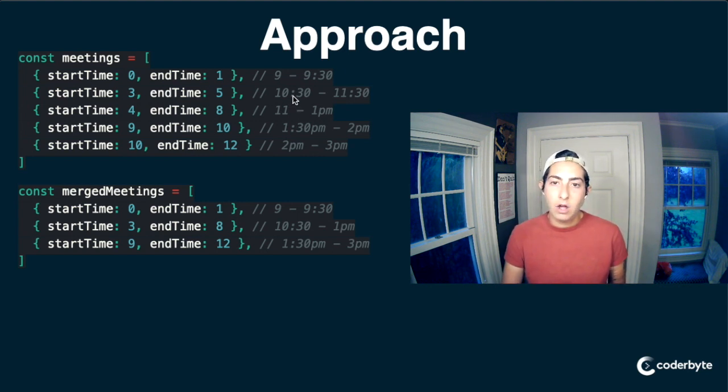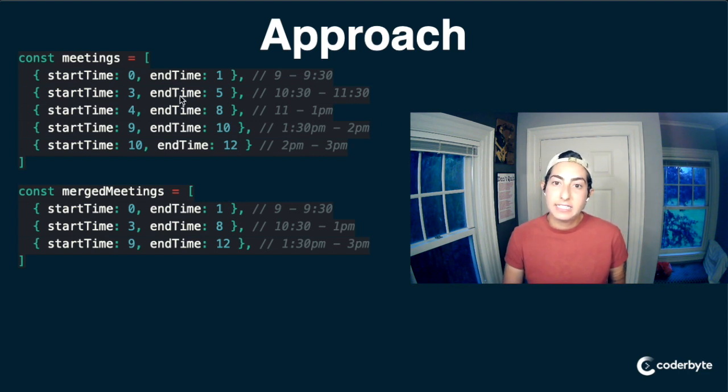Okay, so our next meeting starts at 10:30 and ends at 11:30, which overlaps with this person's meeting. This person's meeting starts at 11 and ends at 1, right? Okay, this person's meeting starts at 1:30. So we're again at a place where we have some time between. So that means we can merge these two, right? We take the start time of the earlier meeting, and then we take the end time of the later meeting, whichever end time is later.